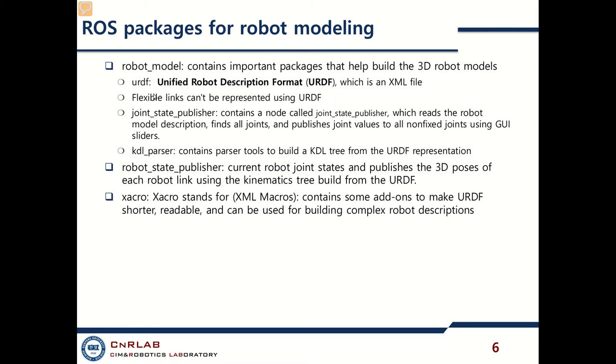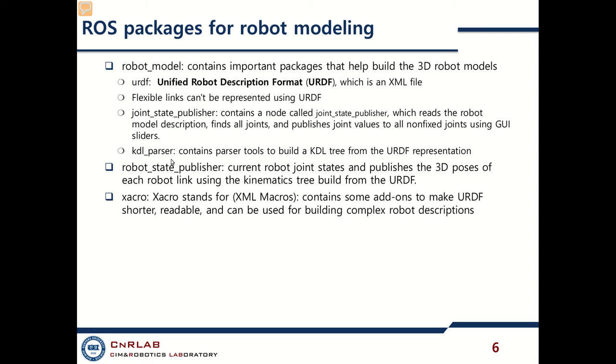One of them is URDF, that is Unified Robot Description Format, and it is one of the important packages inside the robot_model meta package. The URDF package contains a C++ parser for the URDF, which is an XML file to represent a robot model. We can define a robot model, sensors, and a working environment using URDF and can parse it using URDF parsers. We can only describe a robot in rigid links, which will be connected using joints. Flexible links cannot be represented using URDF. The URDF is composed using special XML tags, and we can parse these XML tags using a parser program for further processing. We can work on URDF modeling in the upcoming sections.